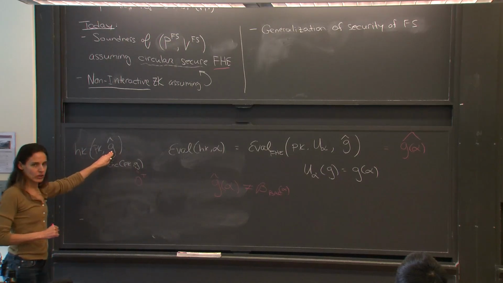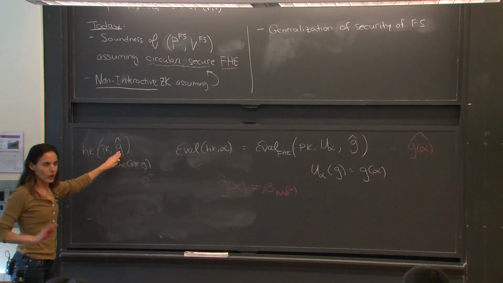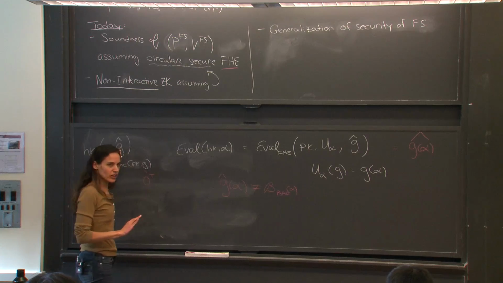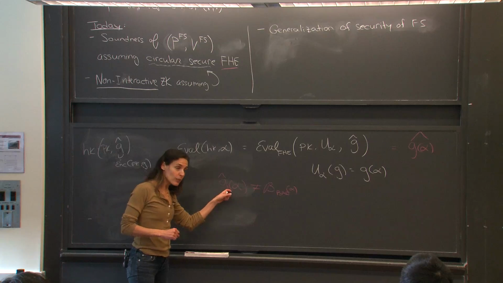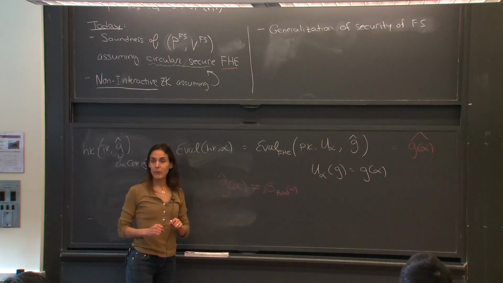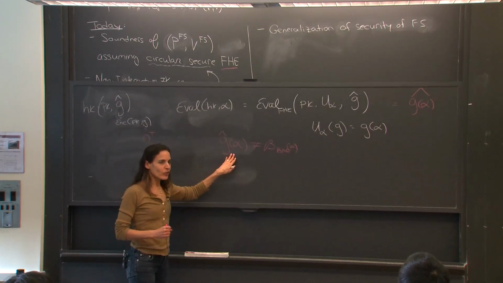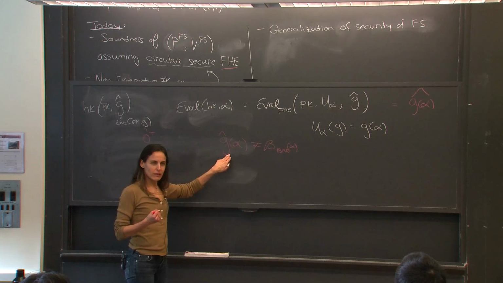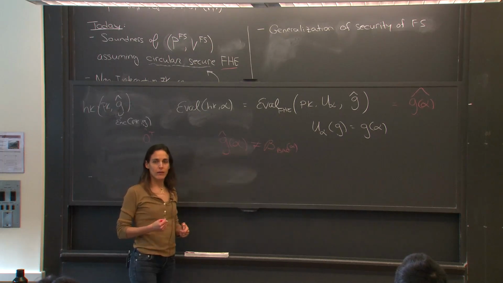You have an encryption here of G. What G, this G is, I don't care. It's like the fixed circuit, whatever circuit you want to put, and nobody's going to decrypt it. In the analysis, I'm going to say, you know what? I'm going to replace this G with a very special G, with the G whose encryption is not beta bad. But you're like, which G hat? Which G hat? How do we construct a G so that we know that encryption of G on alpha is not beta?